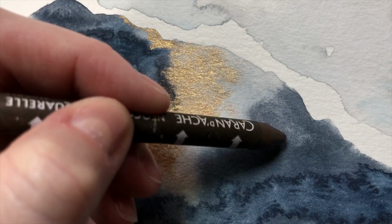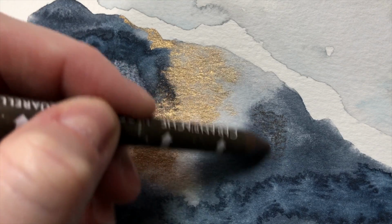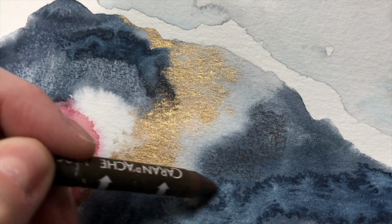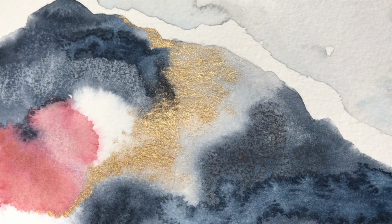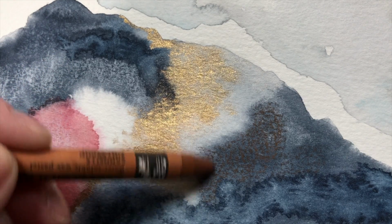Now I'm going in with my Caran d'Ache Neocolor 2, the water-soluble line. I think this is the Van Dyke Brown. So again, I'm just doing the same thing as I did with the China markers, just picking up that texture from the paper and adding some color and depth over here. I felt like the gold was just sitting by itself a bit too much and needed some more warmth in there. So I added the Van Dyke Brown, and I think this is the cinnamon, just to warm that area up a little bit.